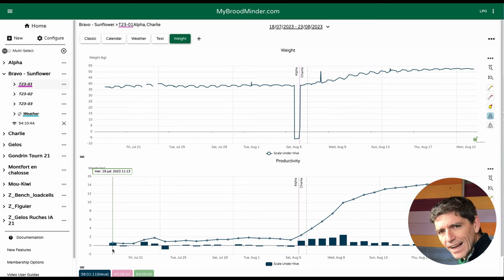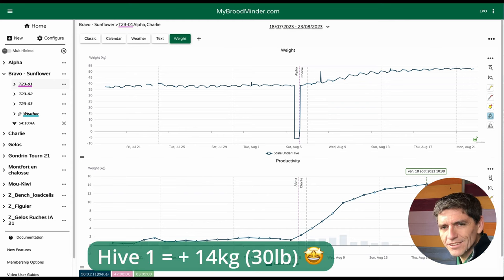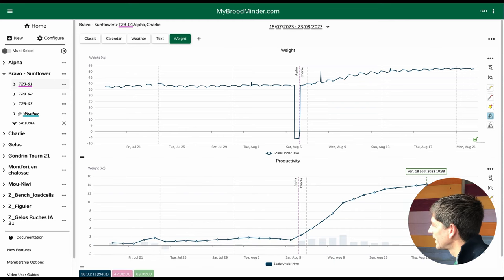So if we take that hive and that example, we are seeing that here we have about 14 kilos of accumulated weight, and I'm assuming that the first super is filled up, and I am already considering that I should move to the apiary to add extra supers to all of the hives, because yeah, this is filled up. And that's the analysis I am carrying out by using a single scale, okay?